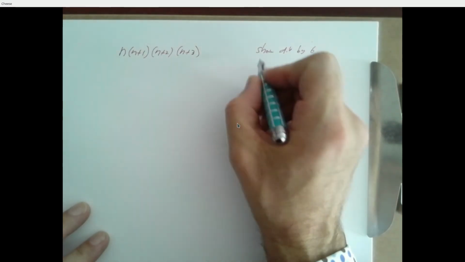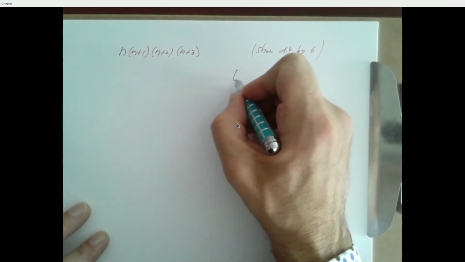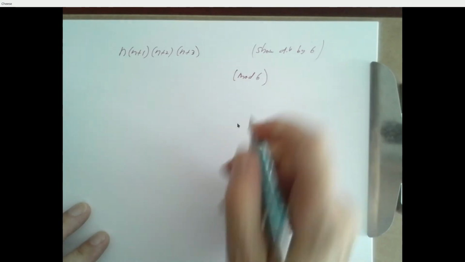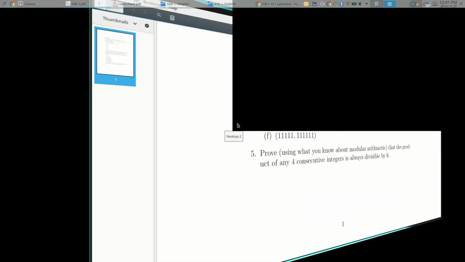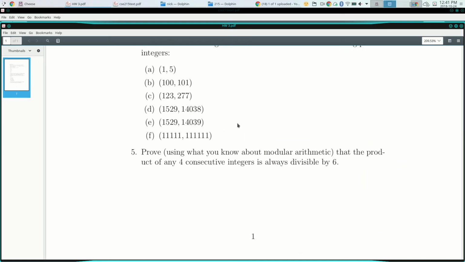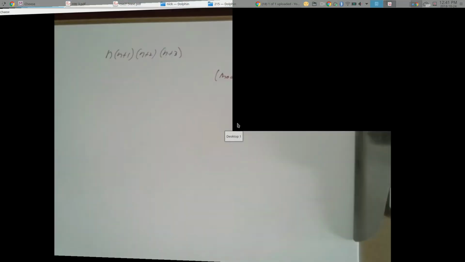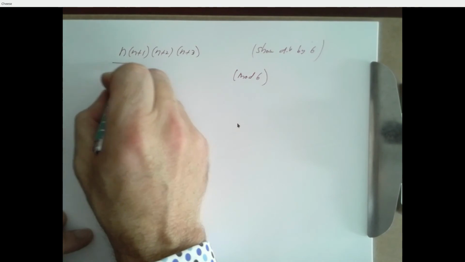The nice thing about working mod 6 is that we don't have an infinite number of things to consider anymore. We only have 6 things to consider, right? So this says, using modular arithmetic, show that the product is divisible by 6. Divisible by 6, think congruent to 0 modulo 6, okay? 6 is sort of the most natural modulus to work in if we're looking at divisibility by 6. We could also do 2 and 3, but as a first approach, think congruent to 0 mod 6. So let's look at this product and see what we can say about it modulo 6.